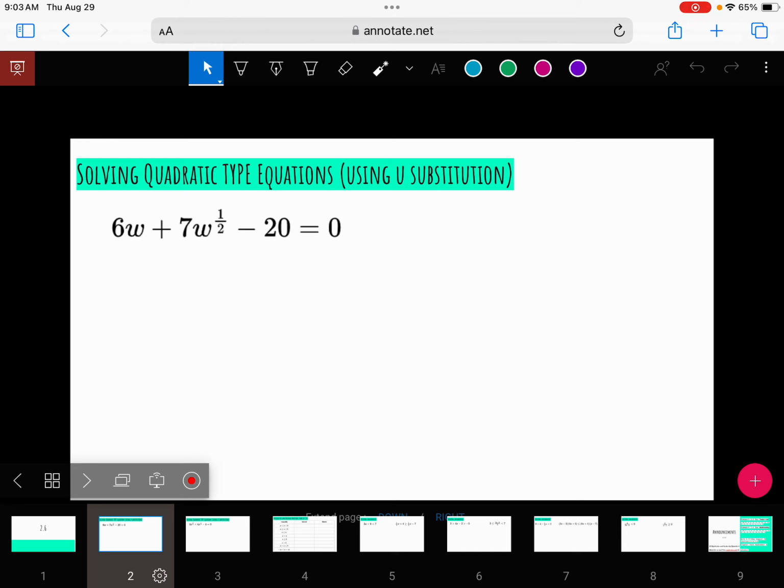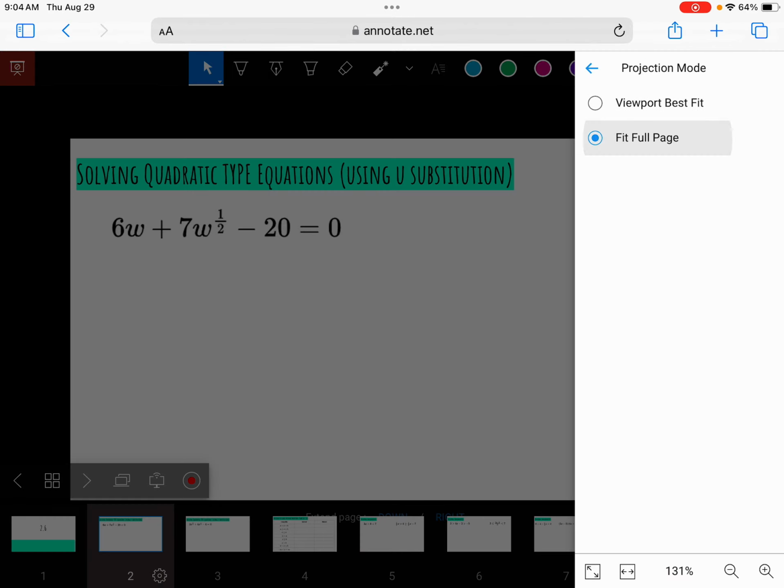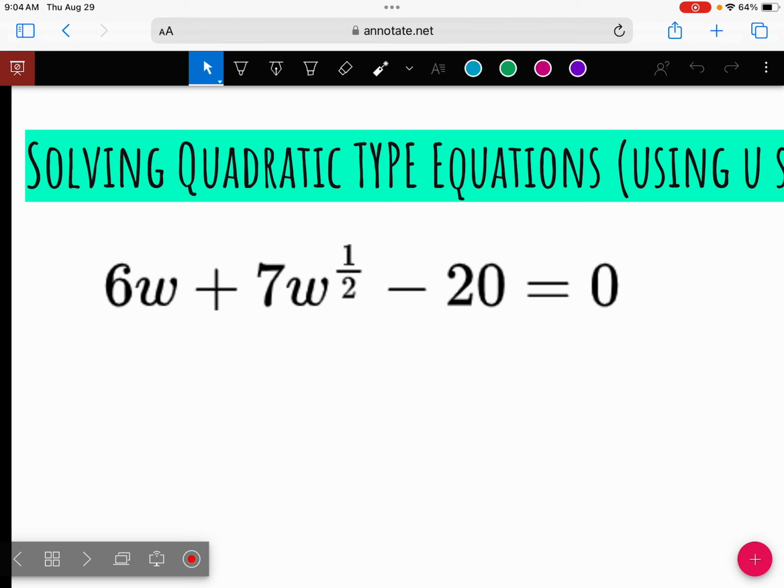Because they're calling this a quadratic type equation. What that means is we're going to look real careful and figure out what we can do as a U substitution, because we're going to do a substitution to make this easier to deal with. And we've done one of these before, and I talked you through the easy way to figure out what our U is going to be. Pretty much every time, I cannot think of a time when it doesn't happen, our U is going to be that middle term. So we're going to set this up for a U substitution.